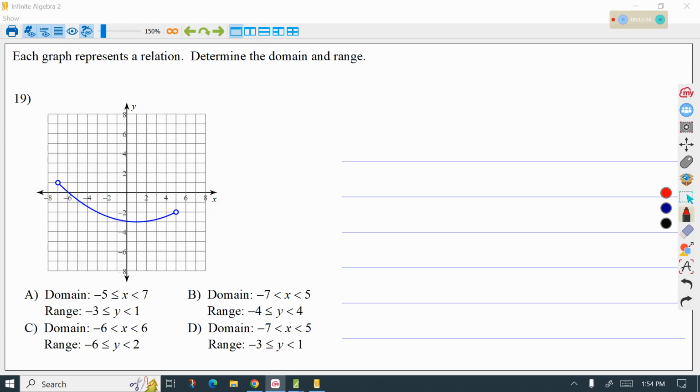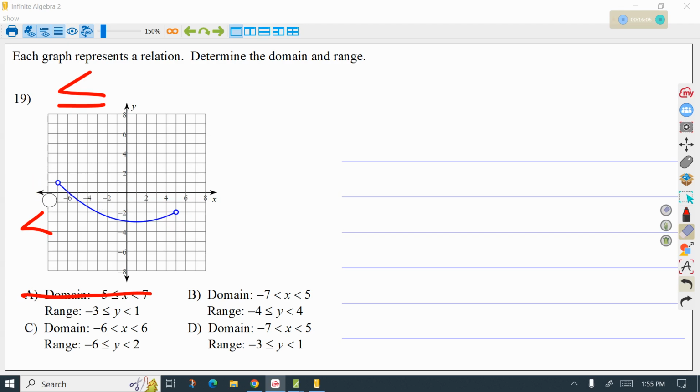So notice we have two holes in this one, right? This one and this one are both holes. They're not solid. So when that's filled in, we could have the little line underneath, but because it's not, we should have a strictly less than or strictly greater than, right? So that tells me what can I cross out already. I know I could get rid of this one because that has the little line underneath, okay? And then it looks like the rest of them on domain don't have anything special, so now we better go look at these numbers, all right?